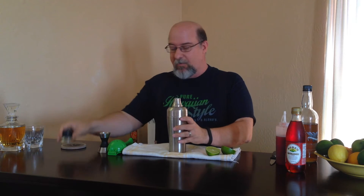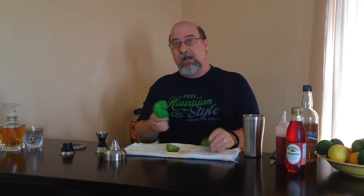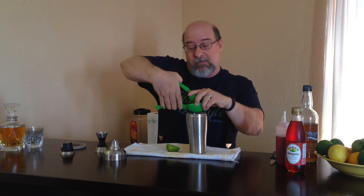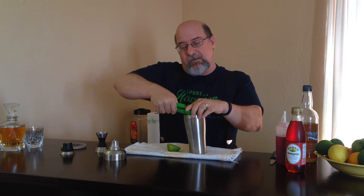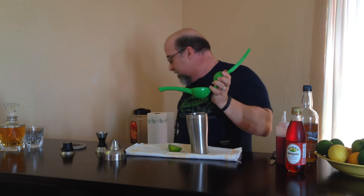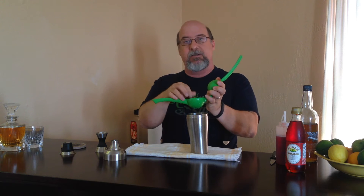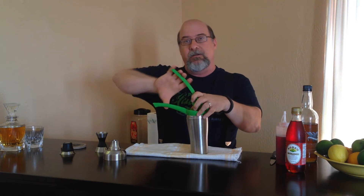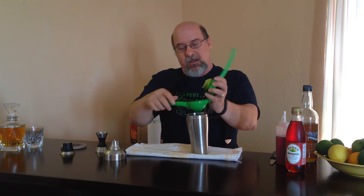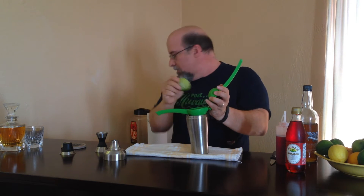You want to start with a full lime. It uses a lot of lime juice — about one ounce or one full lime. I highly recommend using freshly squeezed limes. A properly made Jack Rose is going to be on the tart side; it's not going to be overly sweet. However, you can feel free to play around with the ratios to make it a little sweeter or to bring out more of the apple flavor.